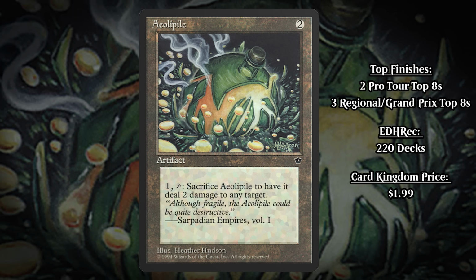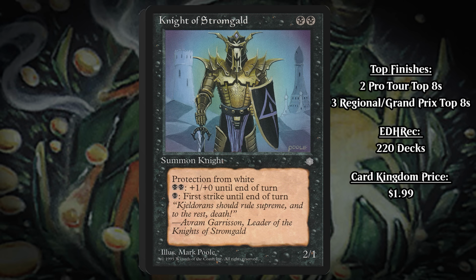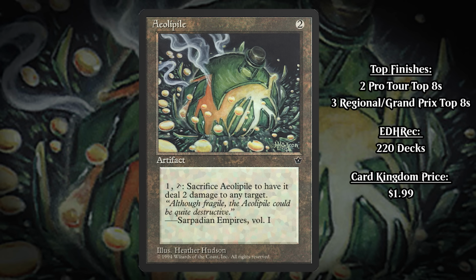And that's definitely what led to some of its success, especially at the Pro Tour level, but it continued to see play even after that rule was no longer in place, especially in white and black decks, and there's a big reason for that. White and black both had to put up with creatures that had protection from their removal.